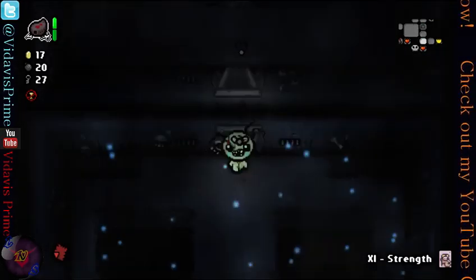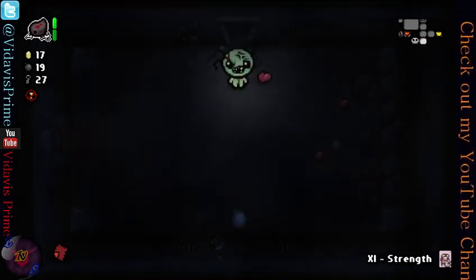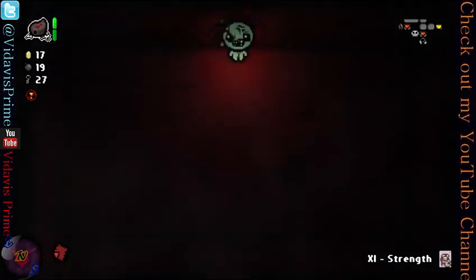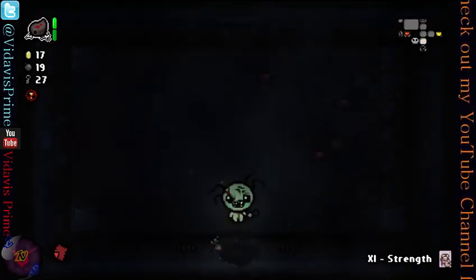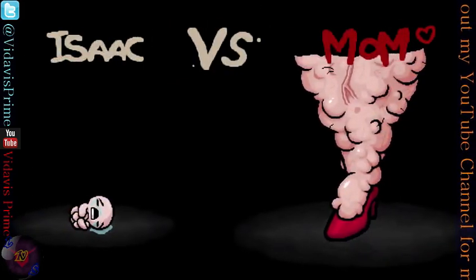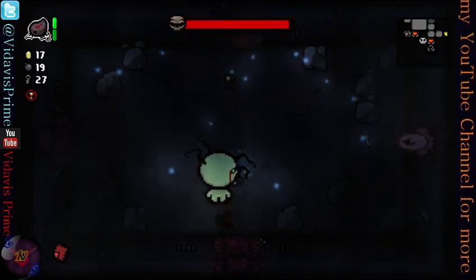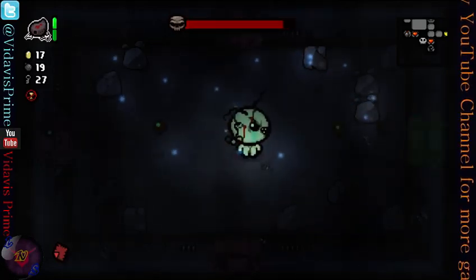Let's see if we can find the super secret room. I think it might be right here. Wow. Good call. That was a useless room. Alright, let's do it. Let's fight Mom. And if we win, this challenge is over. Never have to do it again. Good. That'd be pretty fantastic.